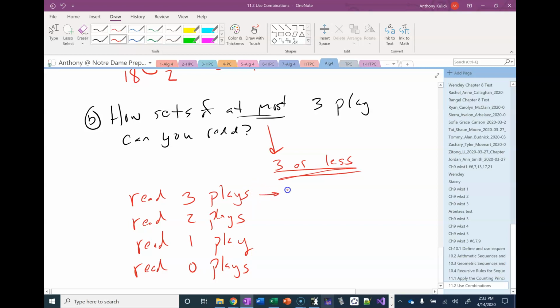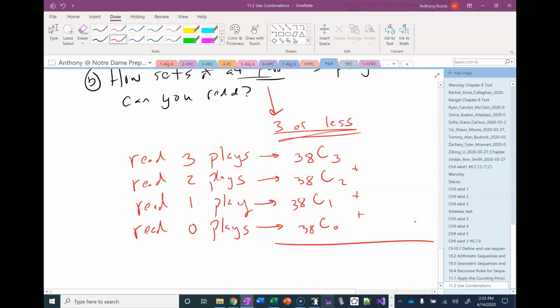So to read 3 plays, that's 38 choose 3. Again, there's 38 plays to choose from. We need to choose 3 of them. Then for 2 plays, that's 38 choose 2. For 1 play, that's 38 choose 1. And for 0 plays, that's 38 choose 0. And we're going to add those 4 things up to get the total number possible.